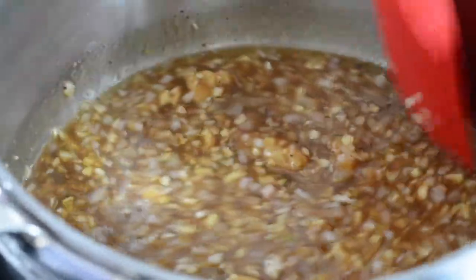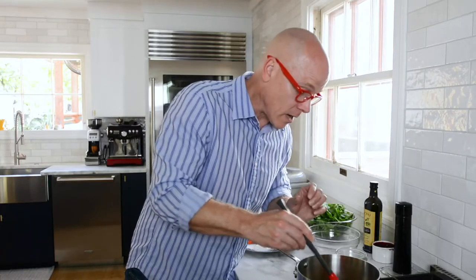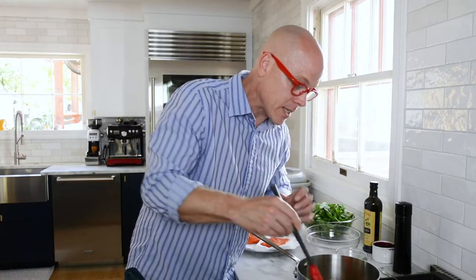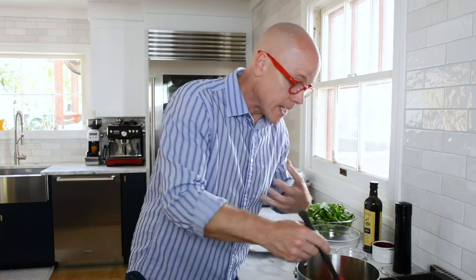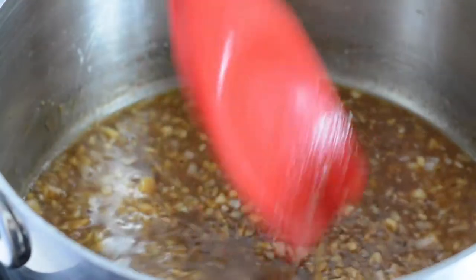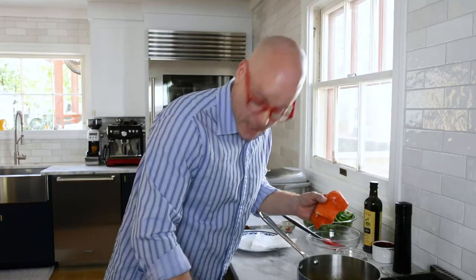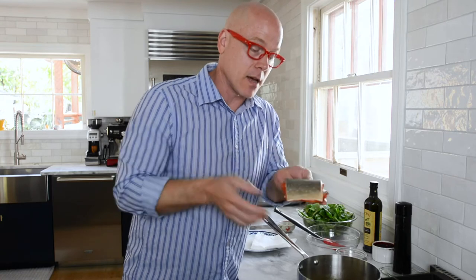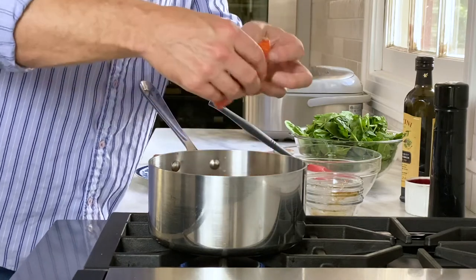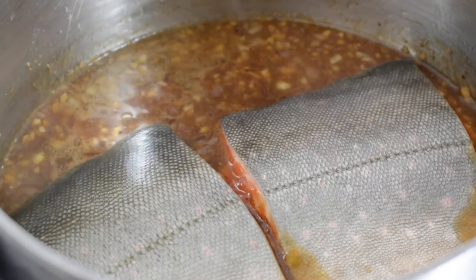With all the ingredients in, I just want to keep mixing until the white miso is dissolved, all the caramel is pulled back into solution, and it just barely comes to a simmer. At that point, I'll be adding the arctic char. Adjust the heat to just barely a simmer, then add the little blocks of arctic char skin side up. I'm going to cook this in the soon-to-be thickened sauce, skin side up, for five minutes.